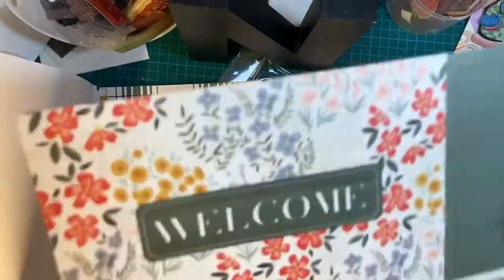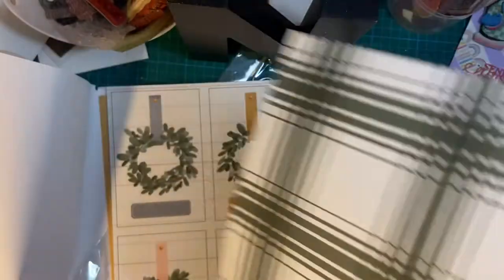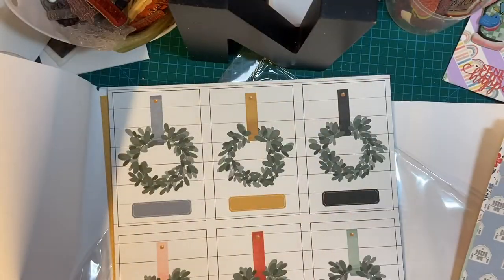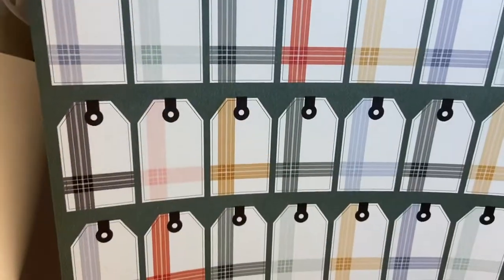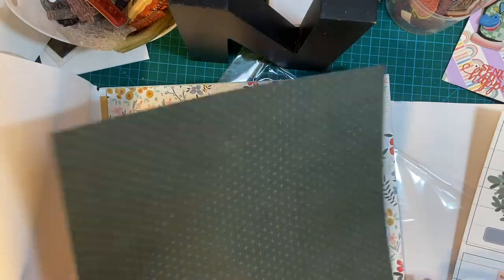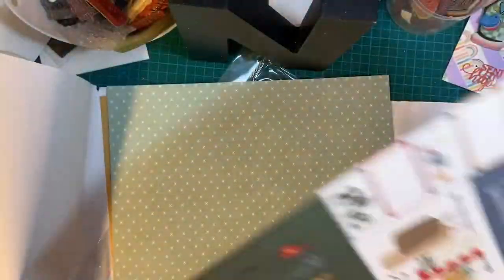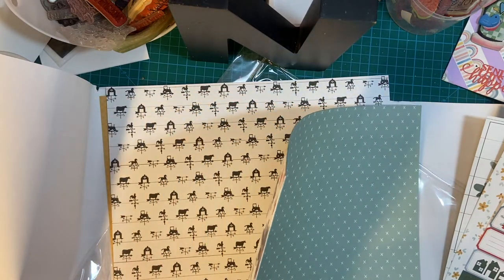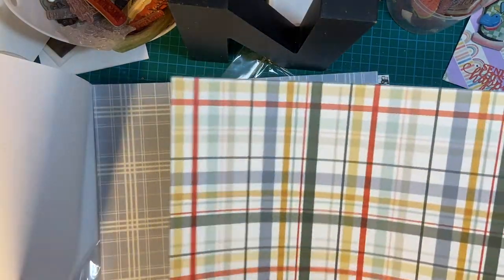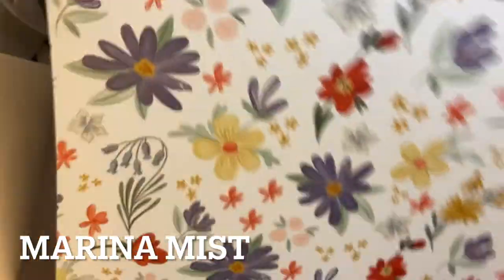And here's some paper — huge cut-aparts. And barn doors, some plaid, some houses. I've mentioned this before, but the first time I saw this I thought of my cousin who runs the family farm up in Minnesota. Flowers, and more cut-aparts. Mint color. Plaid — I love that plaid. And here's a real pretty blue and white one, kind of like that Stampin' Up color.